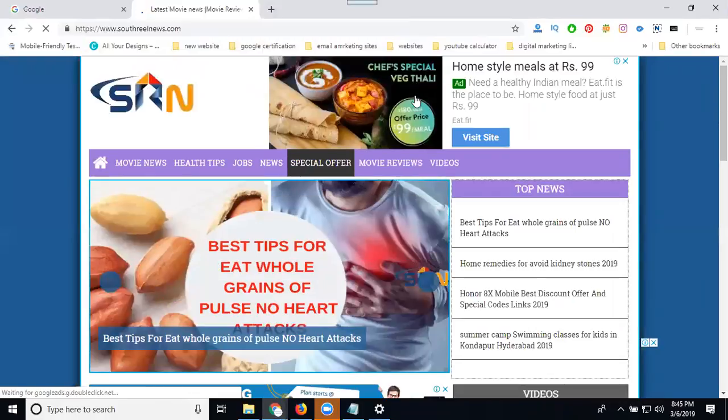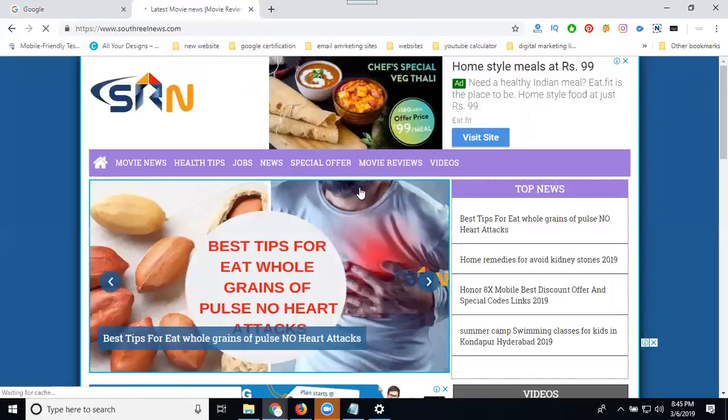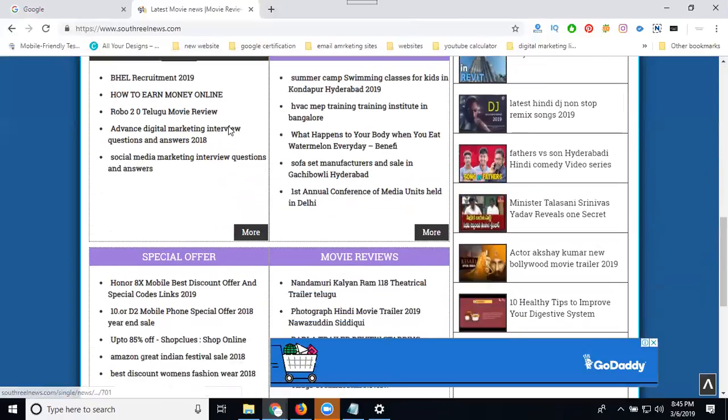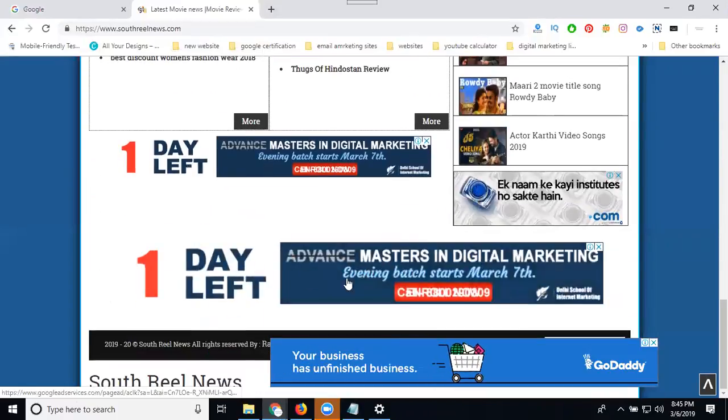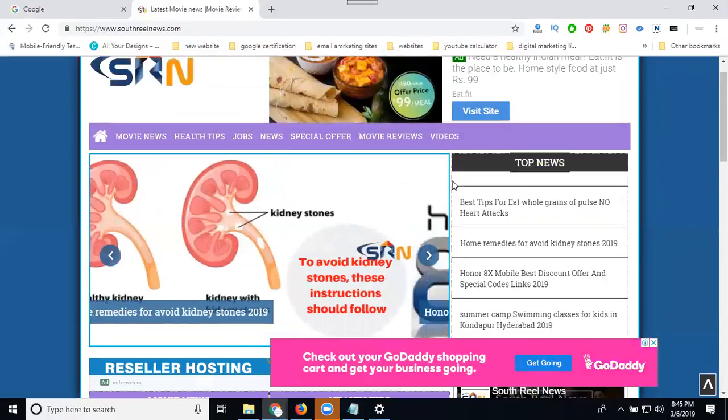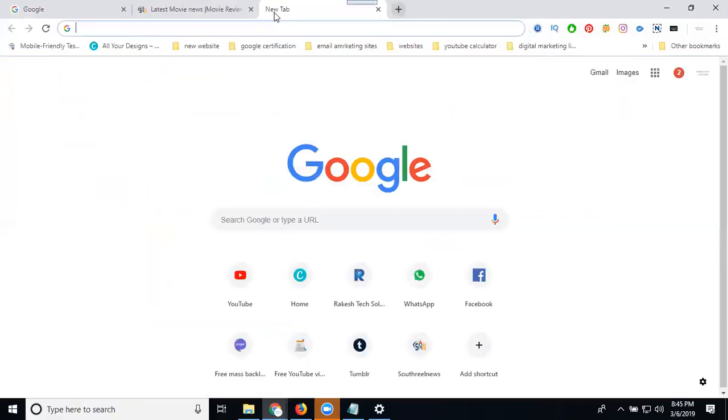This is an in-article ad. In article mode, when converting here, it will show like this. They give one button called Enroll now. I'll show the in-feed ad also.